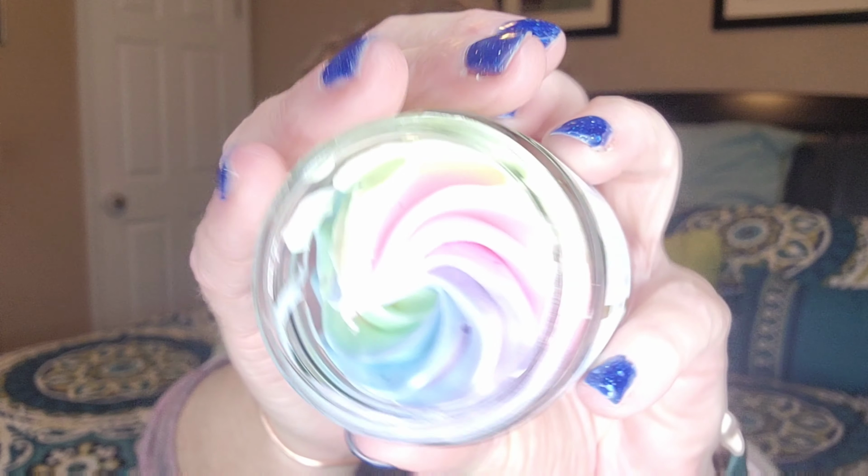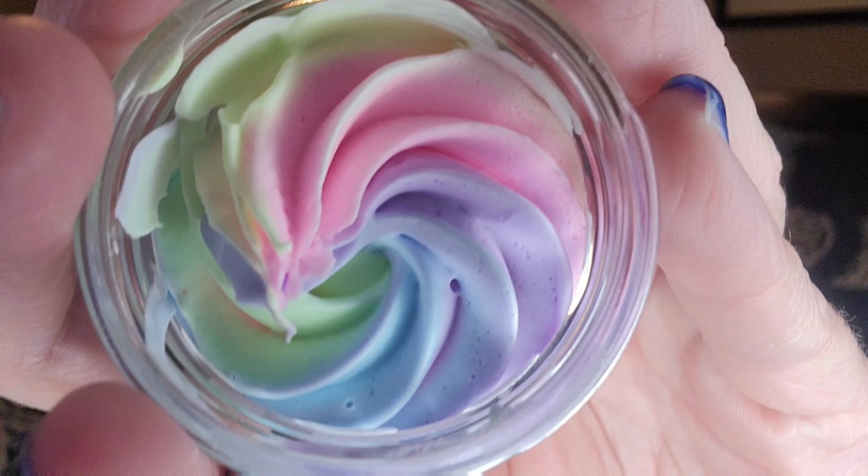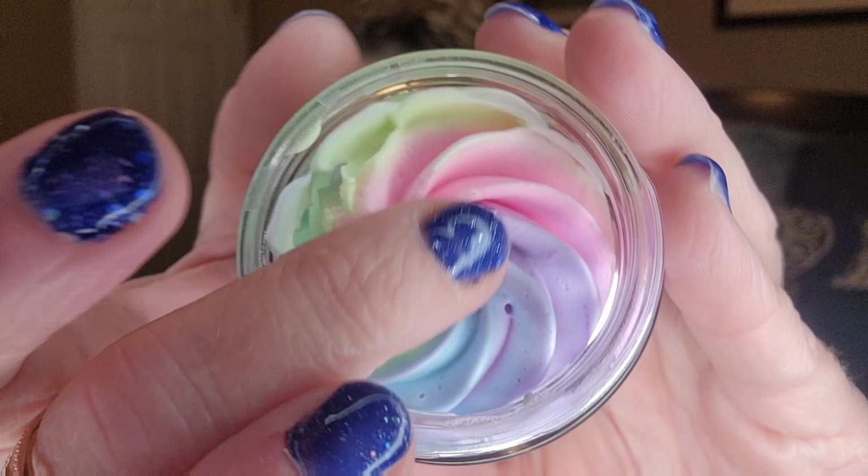Oh, it smells just like cotton candy. No denying it. I hate to mess it up because it's so pretty. Oh my goodness, so pretty. Oh, I hate to do that. Oh my God, y'all, the smell is awesome. All right, so let's just go ahead and put some on. Nice and creamy. Oh, it melts very nicely. As soon as it was warming up, it started to melt. So definitely very moisturizing, smells fantastic. I'm so excited I got that. So that is $20 for that.